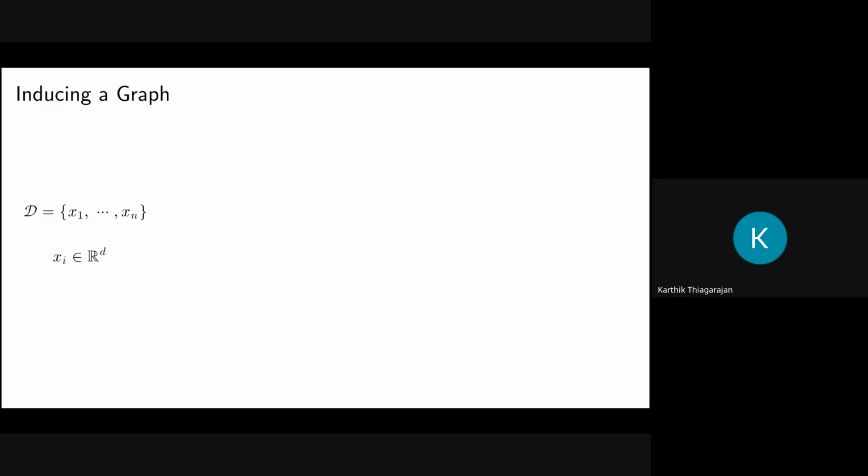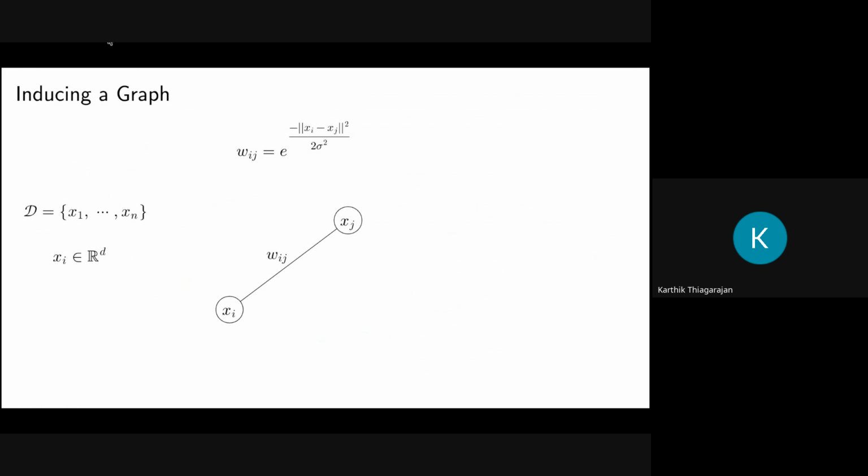So we now move to this idea of inducing a graph given a set of data points. That's where we start in spectral clustering. So you have x1 to xn, you induce a graph, meaning you have edges between every pair of points. If you have xi, xj, then you add an edge between xi and xj, and you give it a weight. So the weight is this function, e power, similar to the Gaussian kernel that we studied. The closer they are, the higher the value, and the farther apart they are, the smaller the value. So that is the weight.